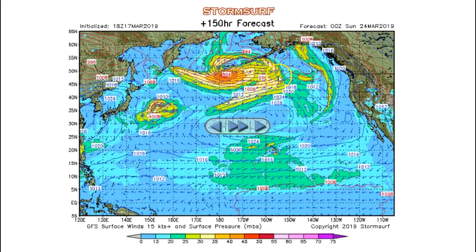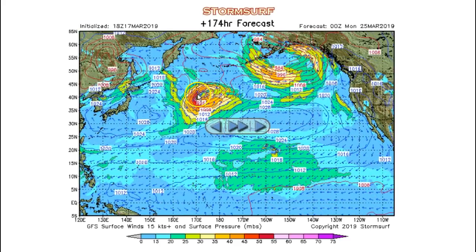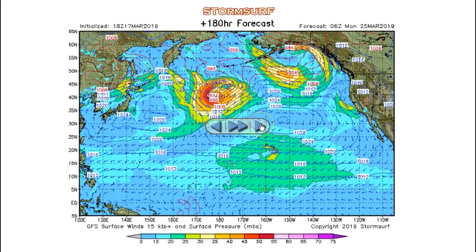South of the Aleutian Islands, pushing off to the east, and then that one fades in the Gulf, and yet another system is forecast developing behind that with 50-knot winds. So this is actually an upgrade. All this stuff is looking much stronger this run of the model than it did yesterday at this time. Of course, that will probably be short-lived. The model's always overhyped stuff, but as of right now, a very productive pattern looks to be setting up.